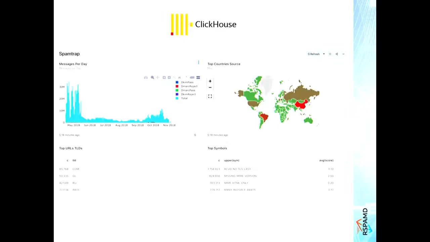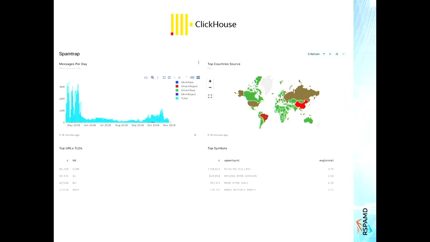Also, we want to present better statistics, because this one is from my spam trap, it's not from FreeBSD. But we want to have something similar for FreeBSD to view how many messages we receive, to view how many things we are sending, to view popularity of mailing lists, and so on and so forth. So this is done via a project called ClickHouse, and this is bought from it called Redash. So basically, it also works almost out of the box. The only specific for BSD is actually that this system is more Linux oriented, so probably it will require some sort of manual modifications. It is written in Go, but I suppose it should work.